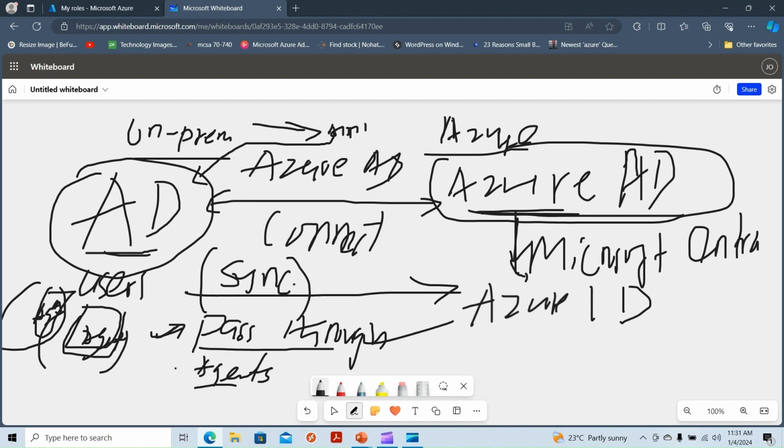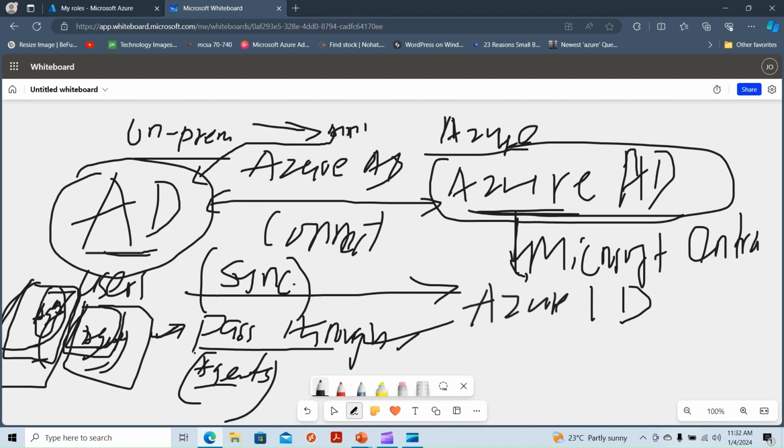But here you'll find there's overhead, because you have to bring in different servers in order to install these agents. That is if you want to go ahead and implement pass-through authentication.